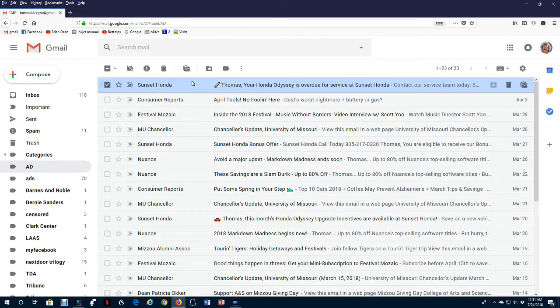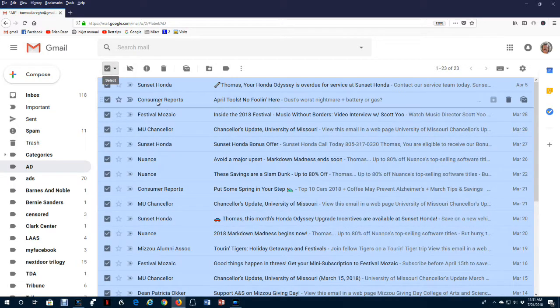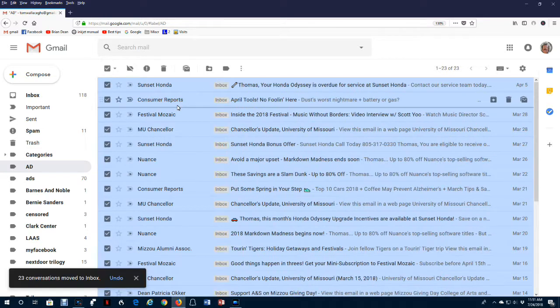Now, since they don't have any label at all, you have to apply the inbox label again. So the way to do that is select them all, right-click in the selected area, and select Move to Inbox. So that gets them back in the inbox. You would only do that if you had screwed up the filter you defined.